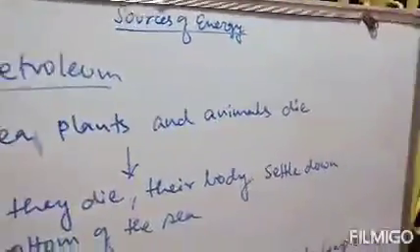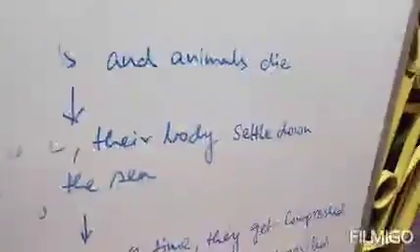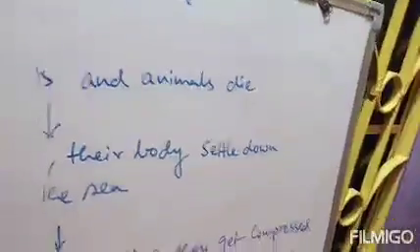This is the formation of petroleum, and this is the step by step process of how petroleum is formed. Clear? Next, petroleum is composed of various constituents. I have told you in its properties that petroleum is actually a mixture. In total, five main constituents are found in petroleum: petroleum gas, lubricating oil, petrol, diesel, and paraffin wax, which were discussed in the properties of petroleum a few minutes back. Now we will study in detail the constituents of petroleum and their usage.